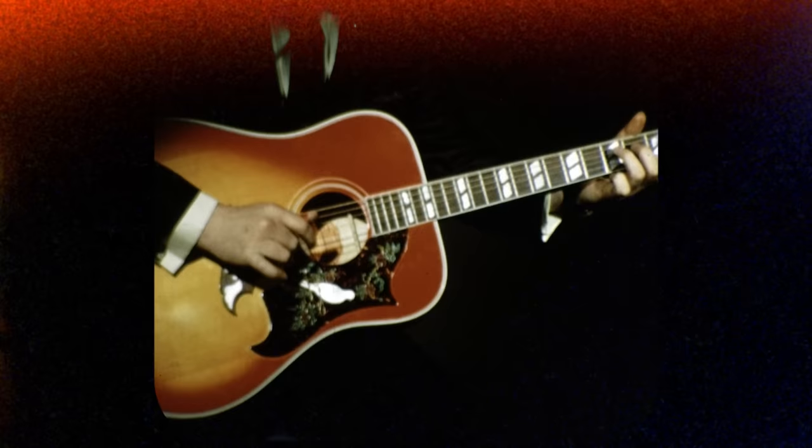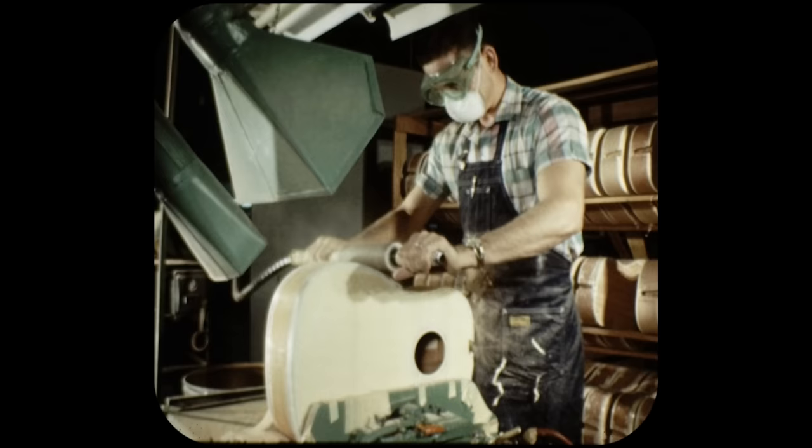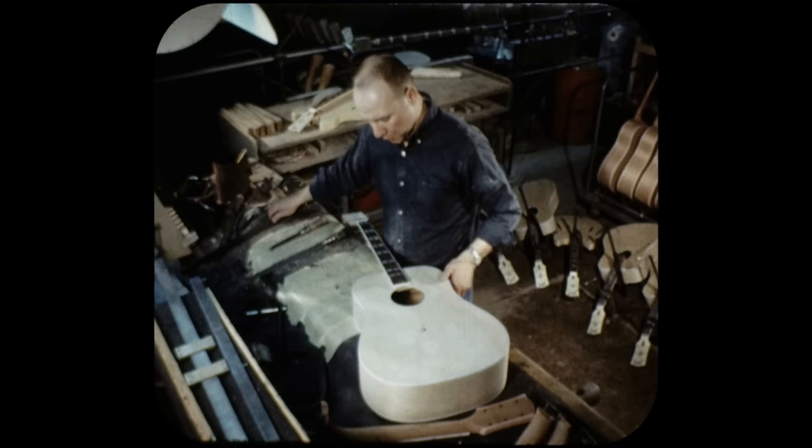Bozeman has contributed a lot to the creation of new instruments in the 1990s on, after the Gibson Acoustic plant started in '89. We created instruments that were based off of what was learned from the old 1930s instruments, because people already were in love with Gibson everywhere around the world, and they were playing old instruments.